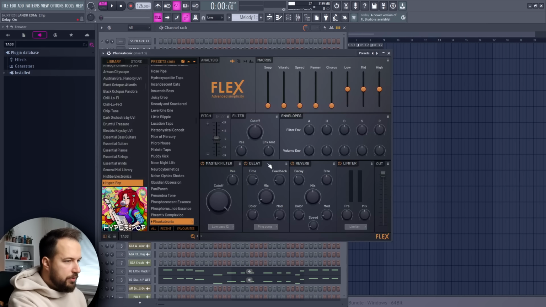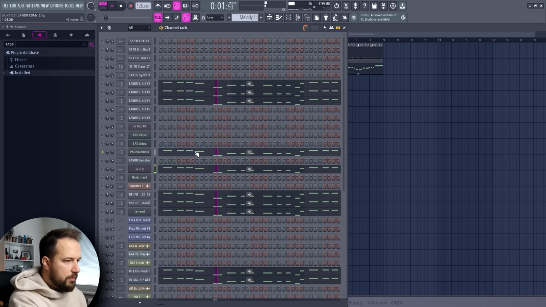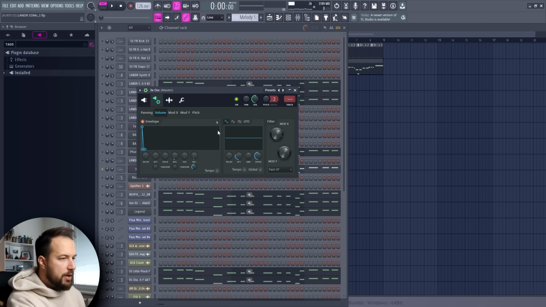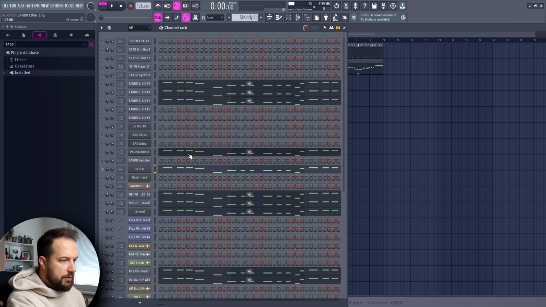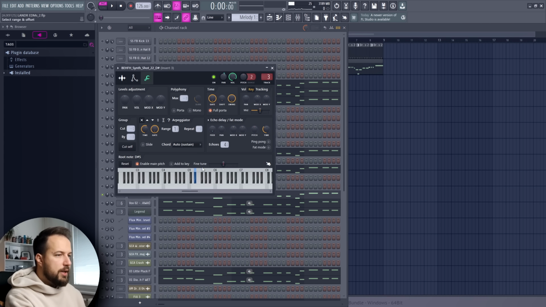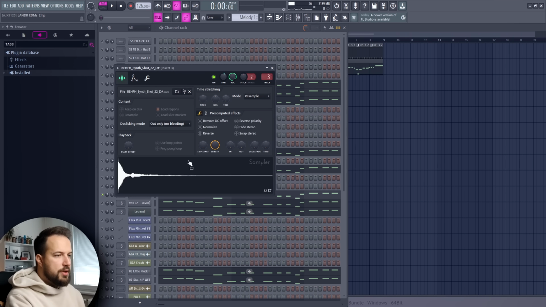Next we have this one from Flex. Very percussive sound. This is gonna increase the attack of the sound, so the beginning of the sound. Next we have the 3 times oscillator, same as the bass, just the white noise, to achieve this clicky sound. Next I used a synth one shot, again using LANDR Samples, sort of like the sound in Martin Garrix's Animals.